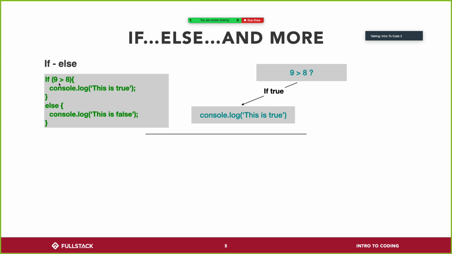So it has to be an expression, essentially an assertion that will be casted to either a true or false value. So here, whatever we put in here will essentially become either true or false. It doesn't have to be true or false exactly, but it has to be a statement or an assertion that when it gets evaluated, evaluates either to true or false.